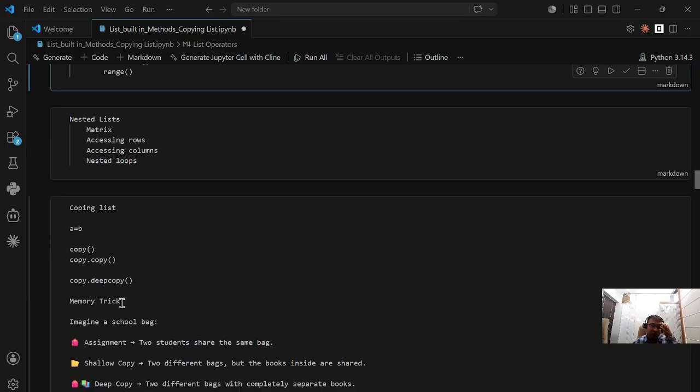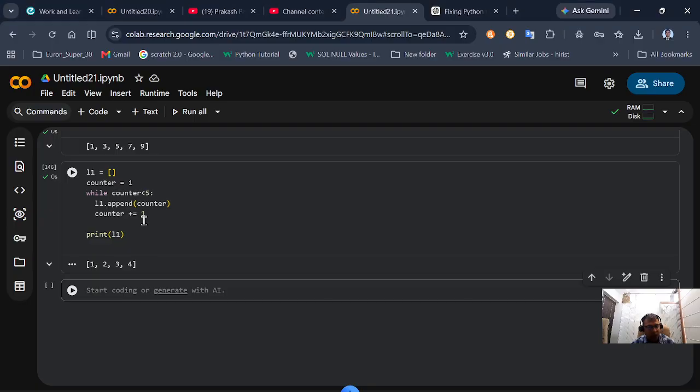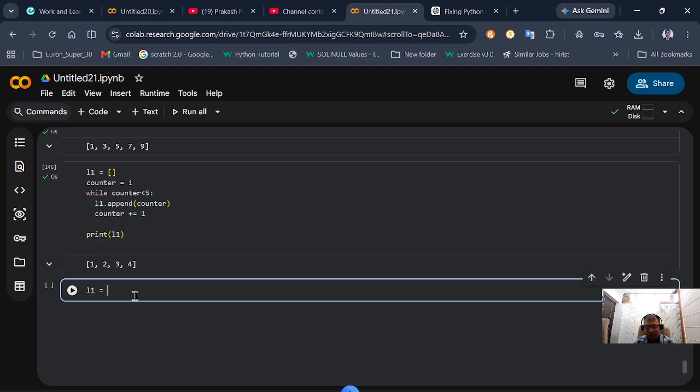Now we will study copying. These matrix operations you can use depending upon the definition of L1 equal to, suppose you have these kinds of lists wherein you have defined a matrix structure like 1, 2, 3, close this list, comma, then 3, 4, 5, close this list, comma, 5, 6, 9, and again you close this structure.